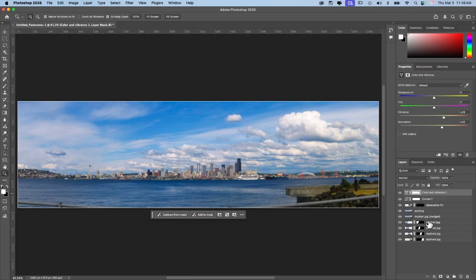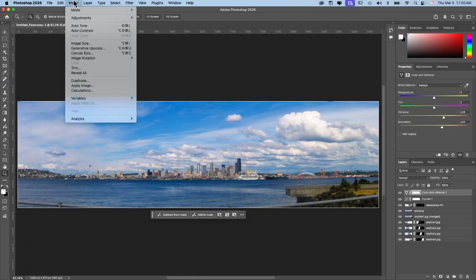So if you come down here, remember this is the one, skyline1.jpg merge. That's the one the original batch process gave to us. I'm going to hold down the Option key. So this is where we started. I held down the Option key and clicked on the eyeball to make that the only visible layer. Then I'll click it again, holding down the Option key. And you can see how all these changes we've made have done something different to the image. Oh, the generative fill layer is cropped out now, right? This is where I removed the half visible walkway railing. It's looking pretty nice.